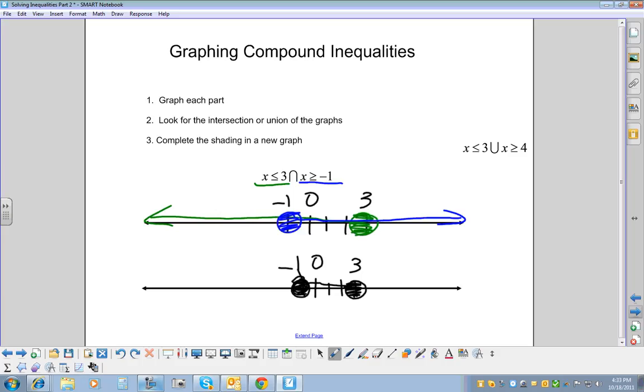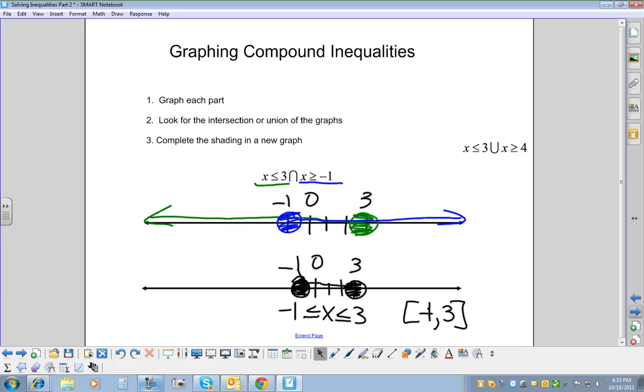And so my final solution are the values of x that are between 3 and -1. So when we get our graph, it's very easy to write our inequality as what we call a 3-part inequality because it shows x is greater than or equal to -1 and x is less than or equal to 3 altogether. Also note that if we were to do interval notation, we would go from -1 to 3 with our closed brackets, which is also quite easy to do once we see our graph.